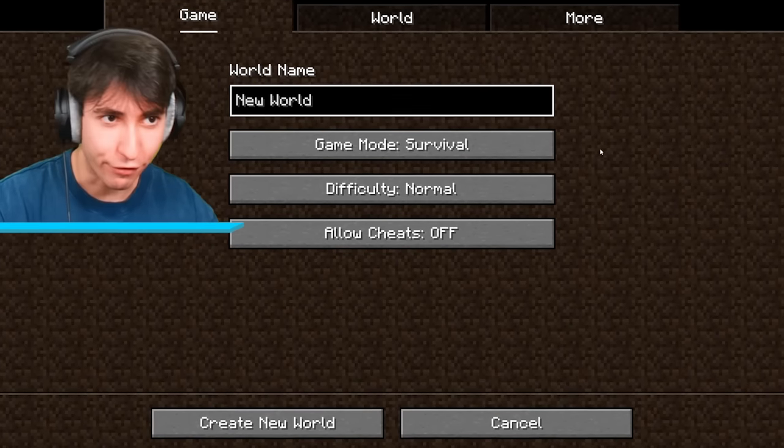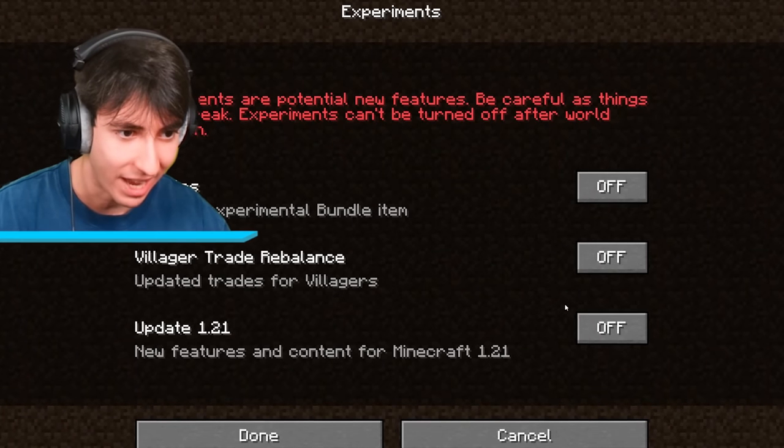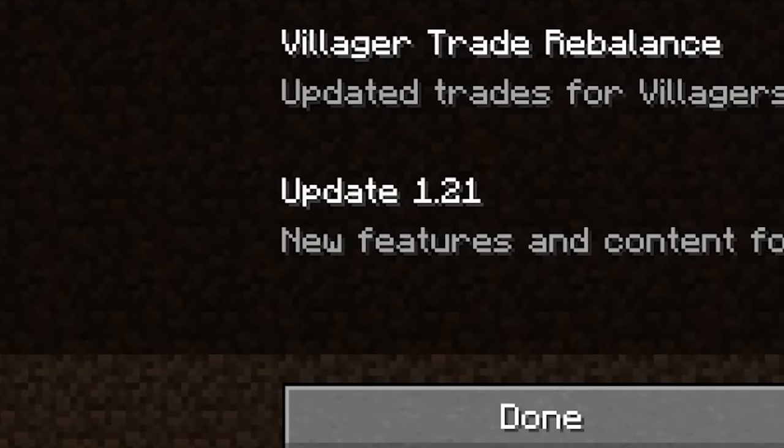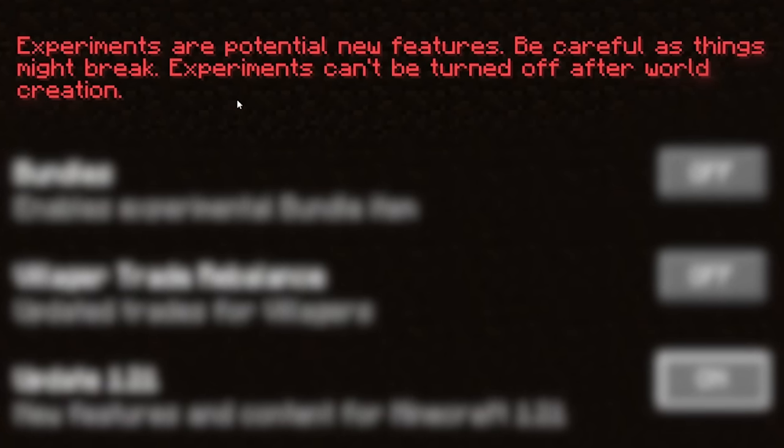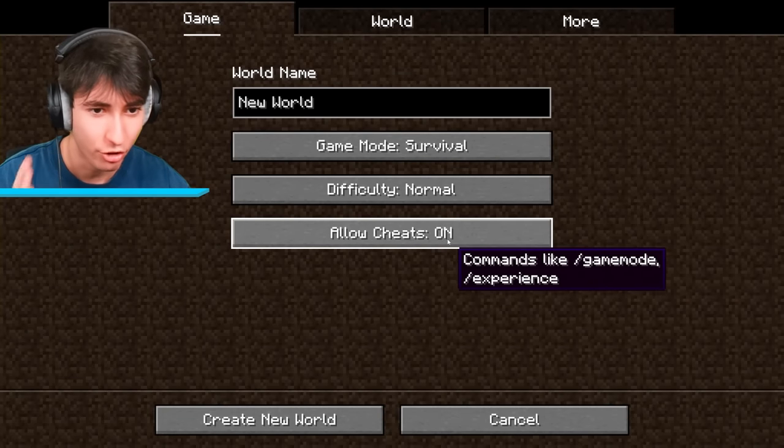And to kick things off, the first thing we need to do before anything is go to more experimental settings and turn on the update 0.21. You think this red warning is gonna scare me? I can't even read. Ha! I'm so smart. Okay, and so now, of course, we can turn on allow cheats.